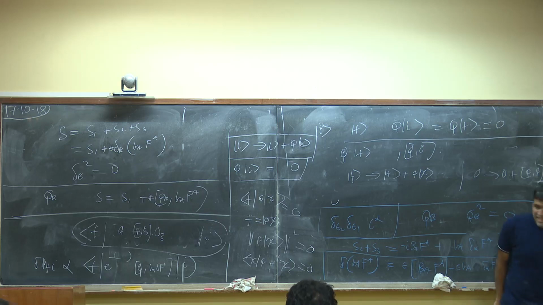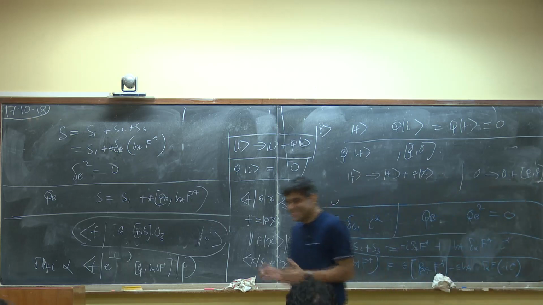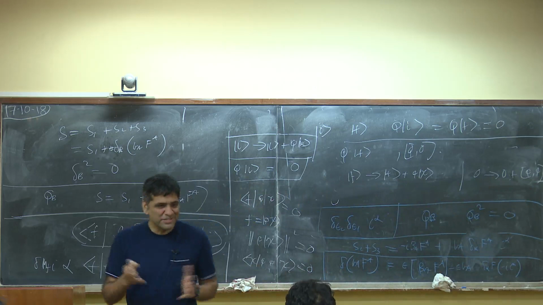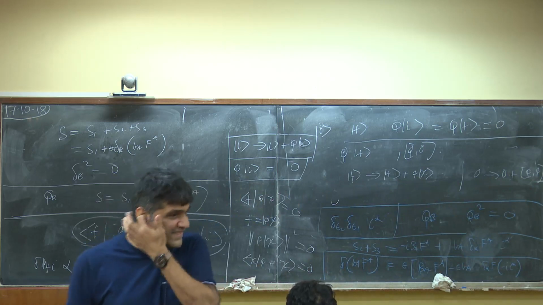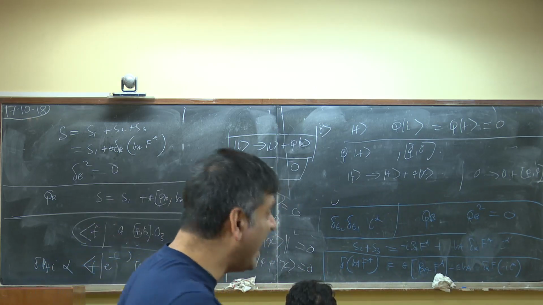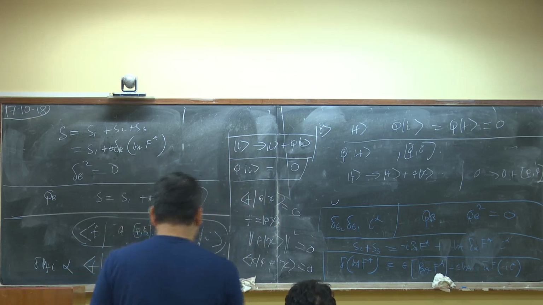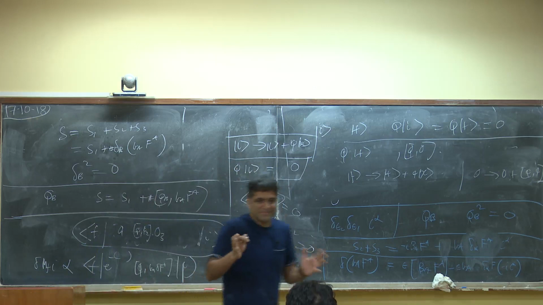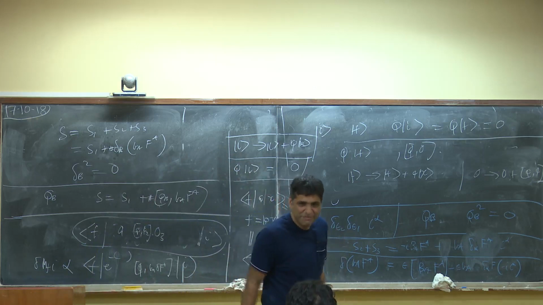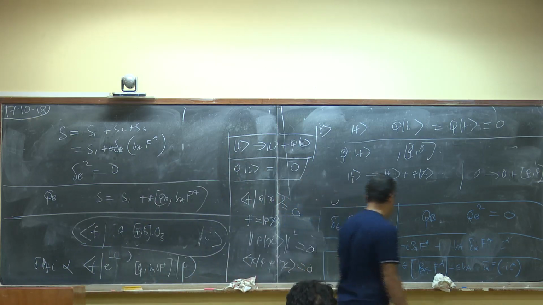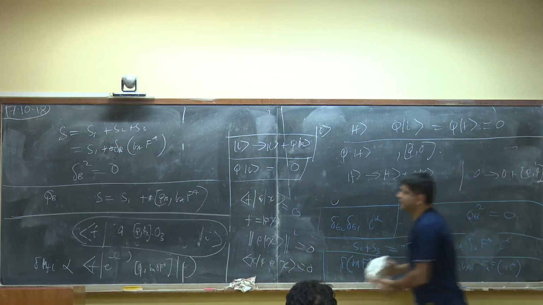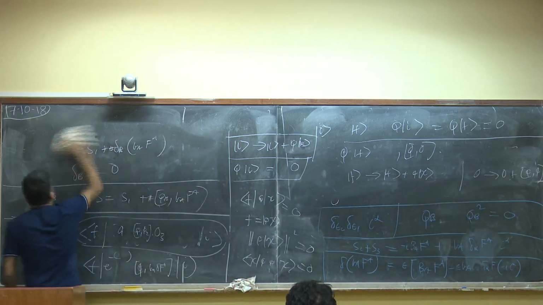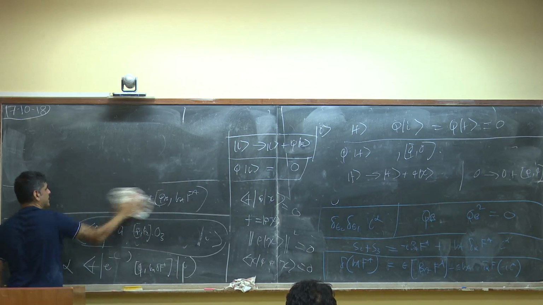Okay? This is another way of seeing why these states shouldn't have been physical. They're Q closed, but they're null. So if you want to get some good physics with a good positive definite Hilbert space, these states should be removed. Okay, great. So let's move now and let's complete our discussion.